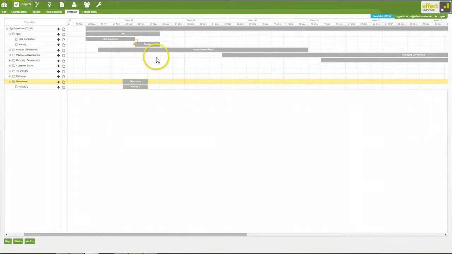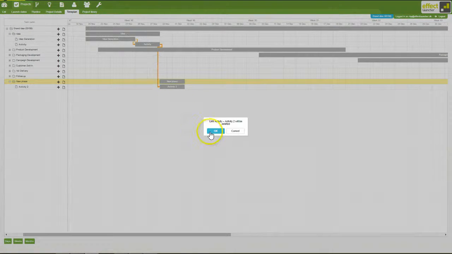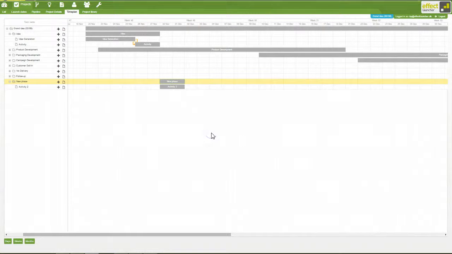If you want to create or delete dependencies between activities, that is also possible by drag and drop. Simply drag from the activity you want to link to another activity, and the time schedule is recalculated accordingly. Should you want to delete a link, double click on it and confirm deletion.